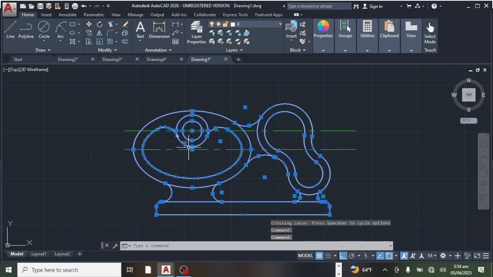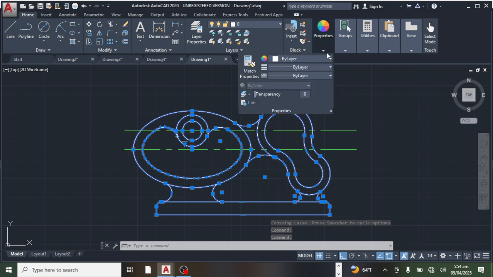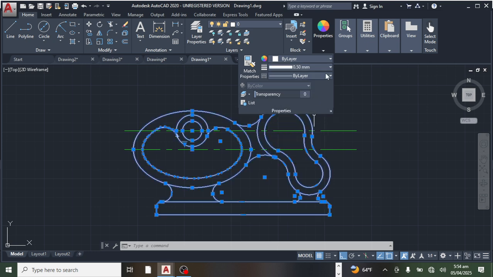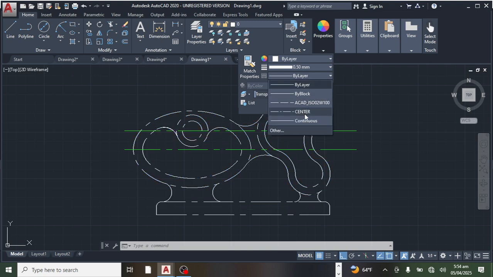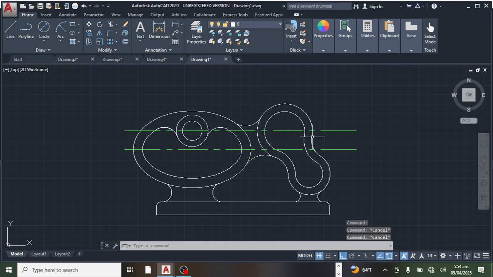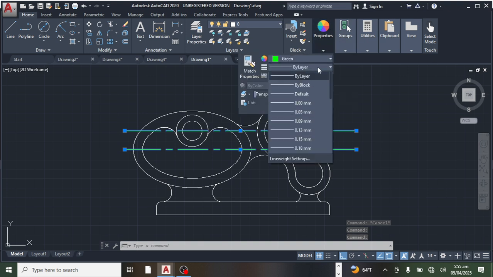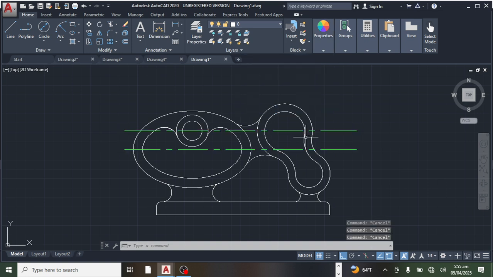This, and then the color is white. 5, continuous. But for this one, it's 2.25, like this.